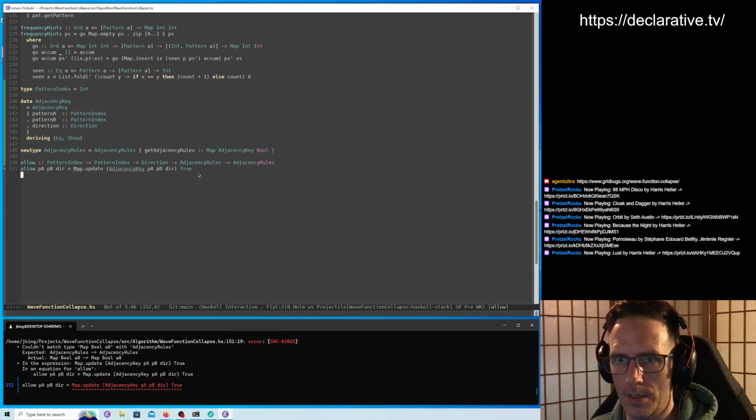Ah, yes. So adjacency rules. In order to do the map update, we gotta unwrap the adjacency rules. We're gonna get the adjacency rules, and then once we do the map update, we wrap that back up in our new type.